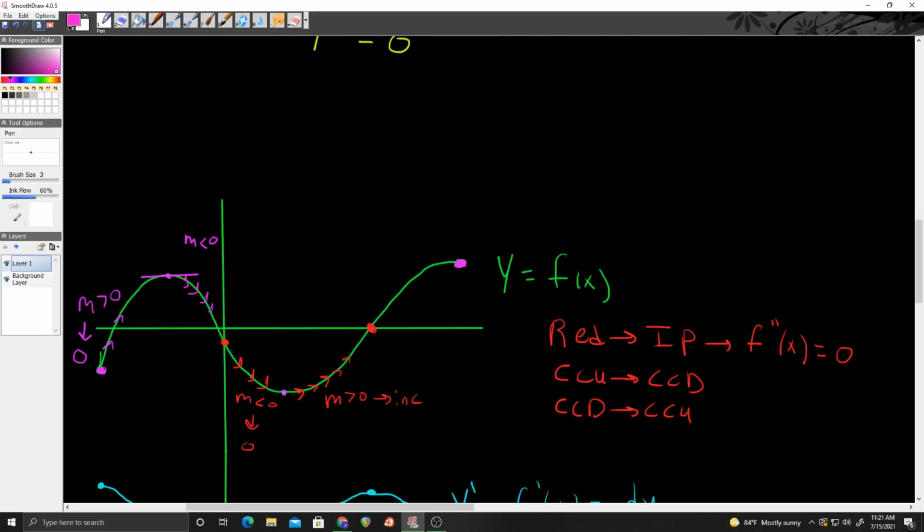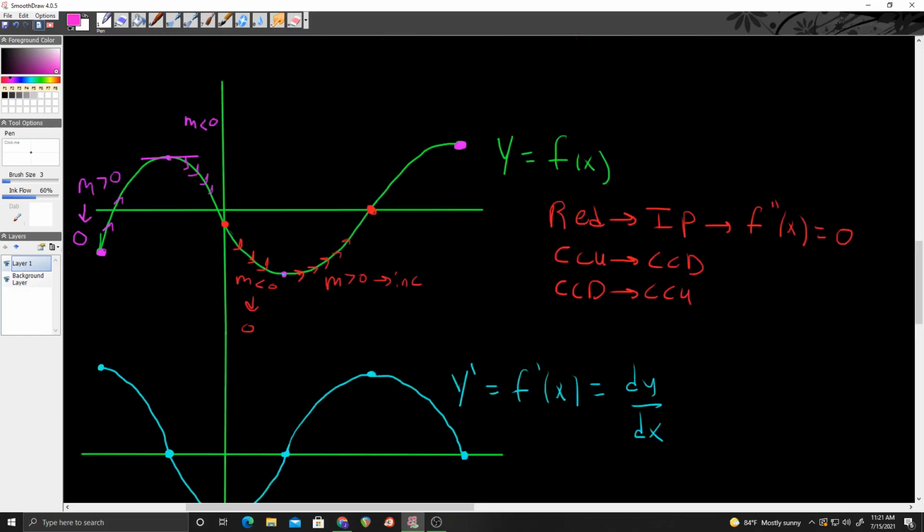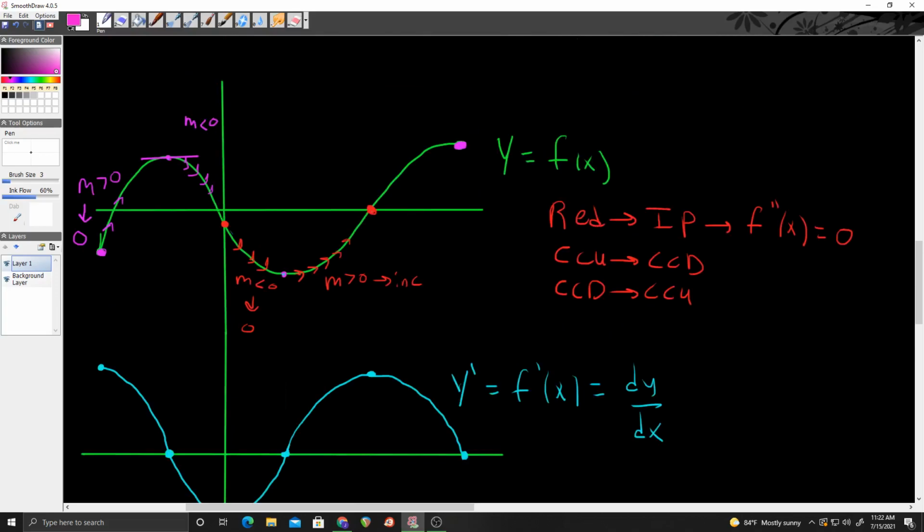And here's the other one. We're just going to carry that down straight from this maximum here. There we go, just like that. Okay. So we got those points just from looking at the original, just from knowing that these are inflection points, where the concavity of this function changes.